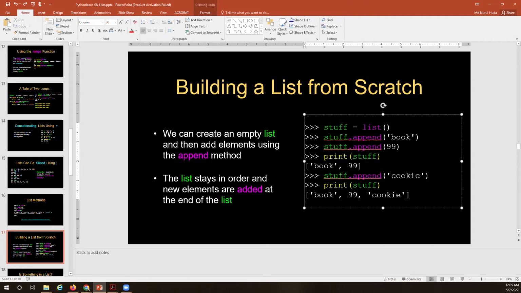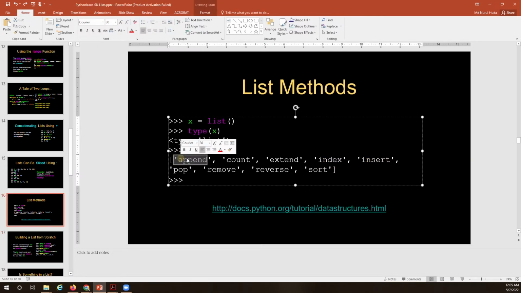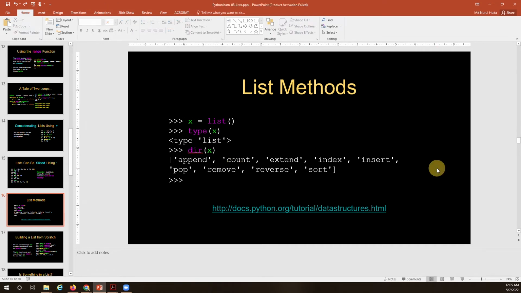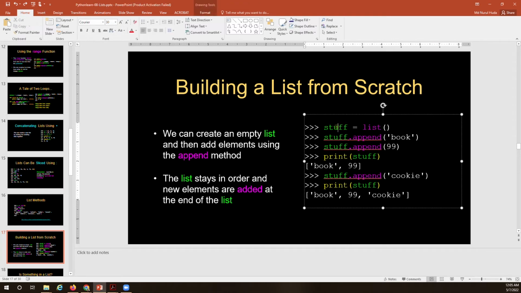And then the list name dot. Here, pay attention that these functions you use by saying the list name at the beginning, dot, this function name. So here's an example. The list name is stuff, which is an empty list initially, dot append, that adds this item to the list, and then again the same list name dot append. So this is the second item that was added to the list.